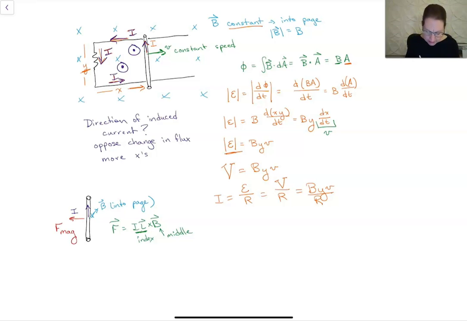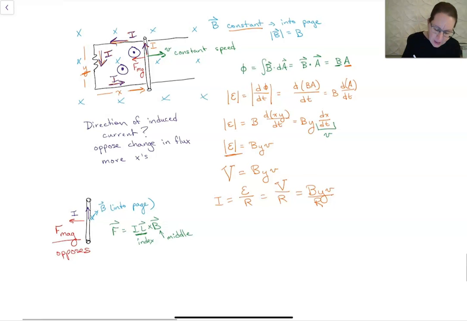And notice this is a force that opposes the motion, right? So I have a force that acts like this, a magnetic force. And you can do the same thing for the top and the bottom and find that the forces on the top and bottom bars cancel out. And here, as long as this isn't moving, we don't have to worry. I mean, there are forces on it, but we're not going to worry about that, right? You can do all of these things. This will be a force like that. But the bar is the only thing we're pulling, right? So I cross B gives me a force this way. The top and bottoms cancel out. The leftmost force is there, but it's not being moved. So we really just look at this setup.